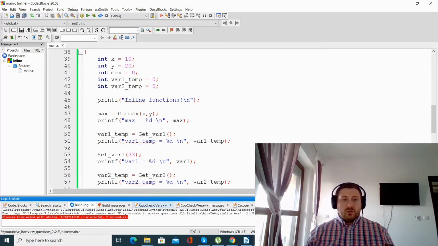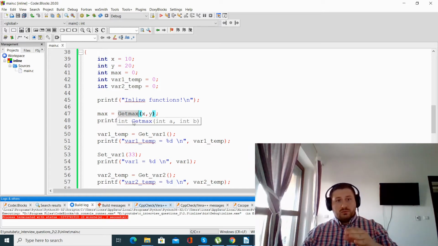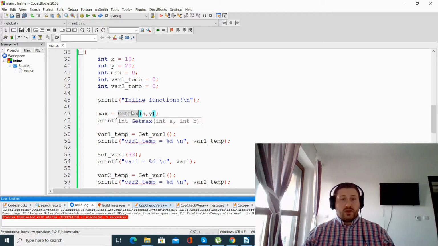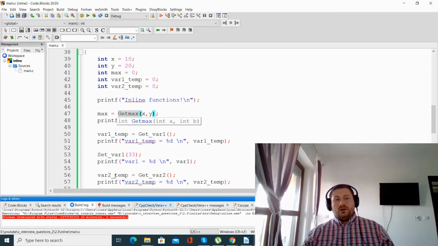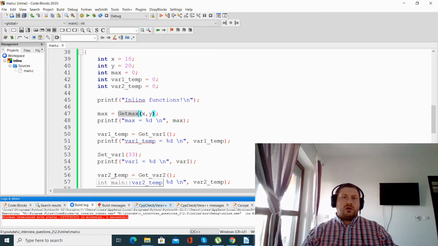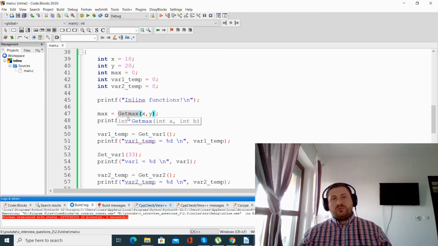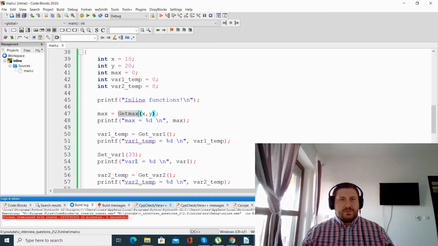This will make our program increase in size, because we will not have a single copy somewhere in memory of this function, where the program jumps from the calling function to this function, executes it, and then returns back to the calling function. Instead it will create a copy of this function's instructions every time this function is called. This is done at compilation time, so the compiled program will already contain all the 100, 1000 copies of this function, and this will make our program increase very, very much.